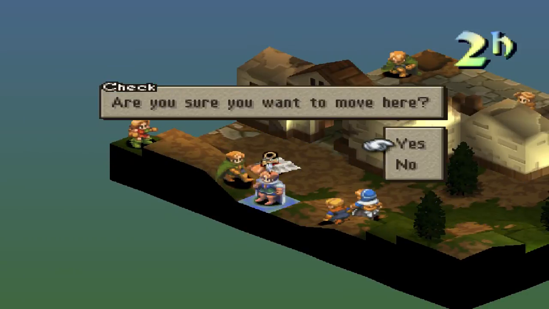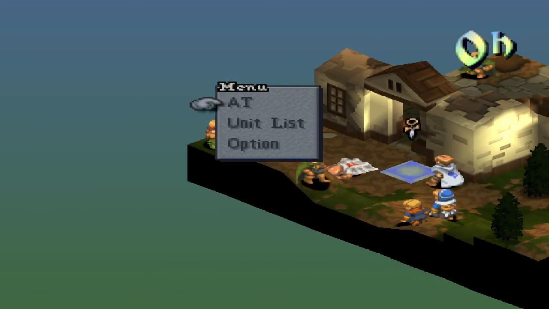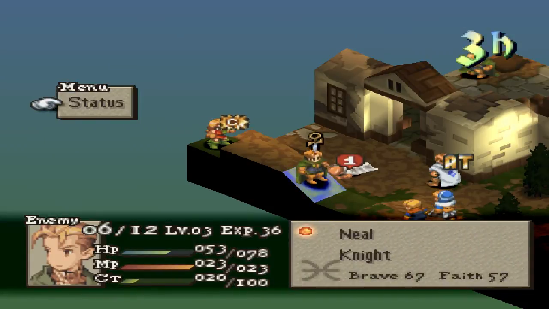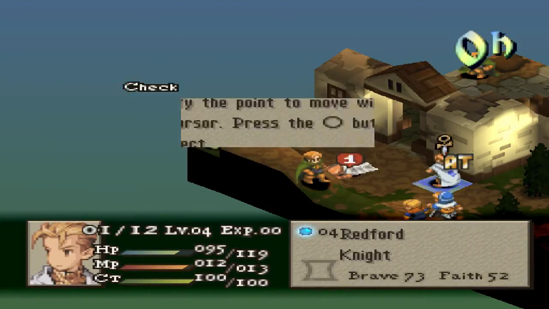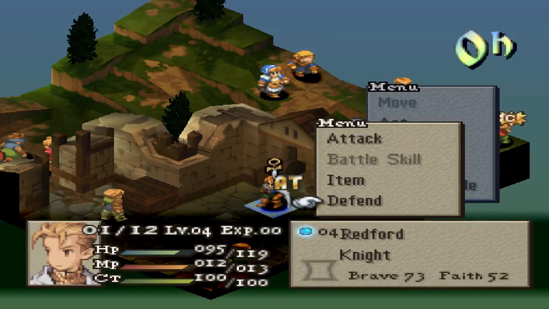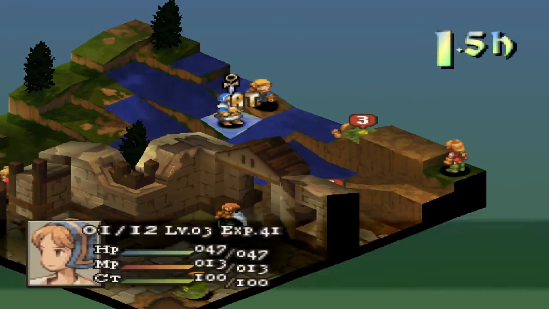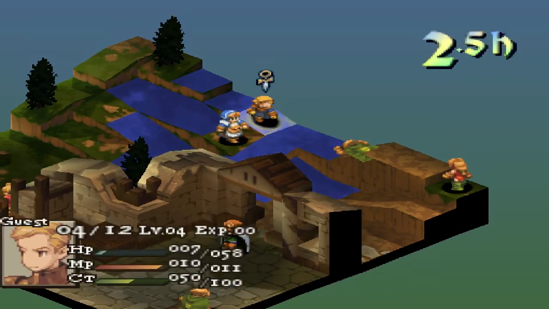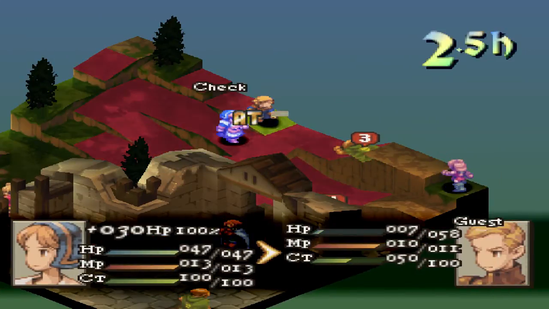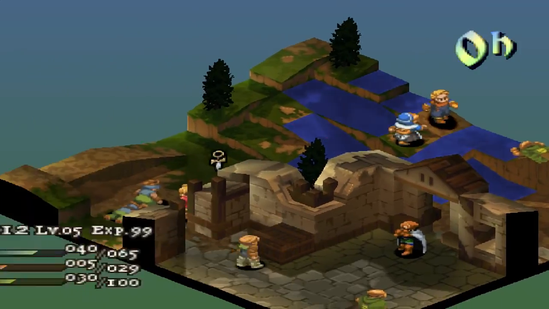This is gonna be interesting. Actually, no, I'm not going to do that, because, yeah, our charge +3 is going to trigger just after his turn, which will kill this character, and therefore we're going to be better off instead charging in here. We'll use defend, protect ourselves. Okay. So, I use potion on Algus because he may do nothing, but he may also be able to attack the monk over this way.